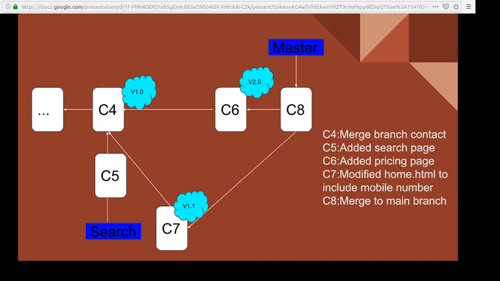We are on the master, and you are going to merge. Let's check out version 1.0. What is the branch name we have given? Let's see what branch name we have given.